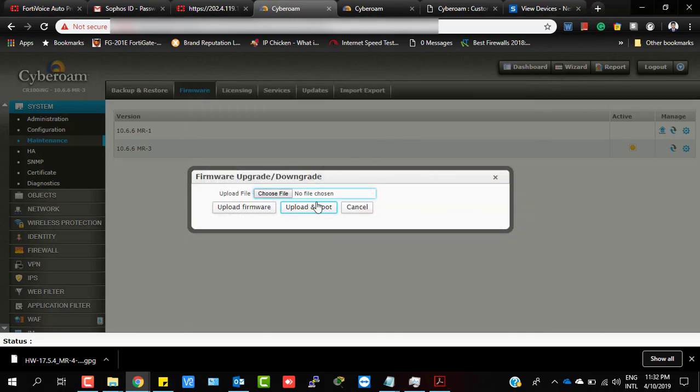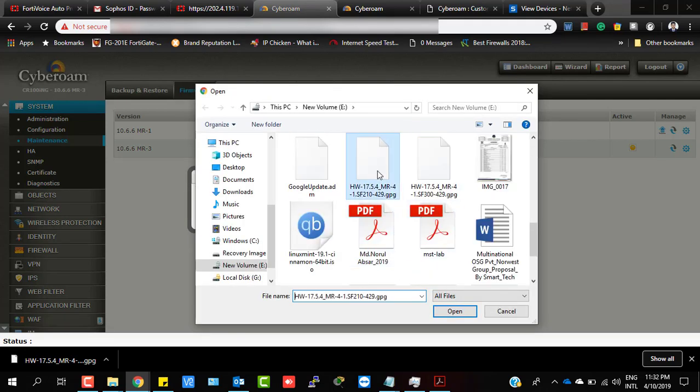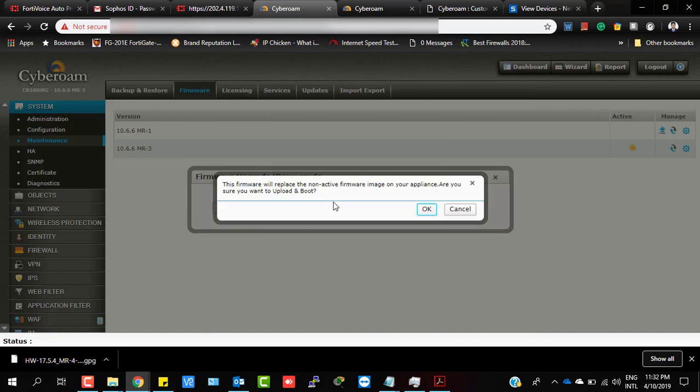Okay, here we go. I just click on upload and boot. It will pop up a message that the firmware will replace the active firmware image on your appliance. If you want to proceed, we just have to click OK.